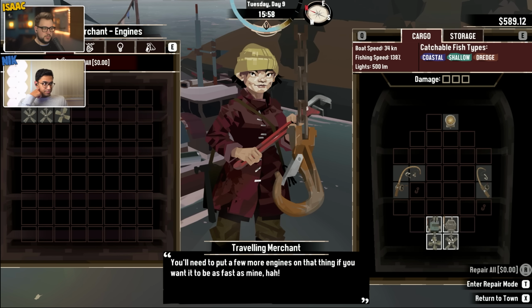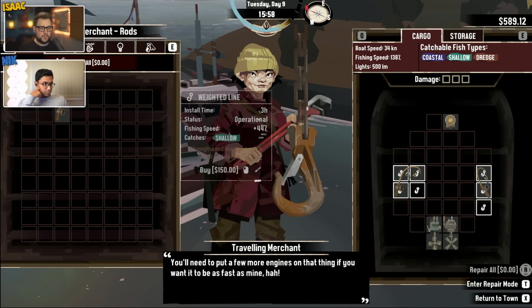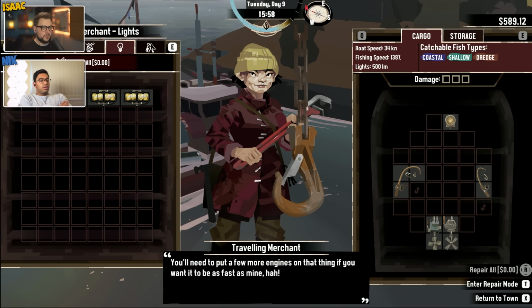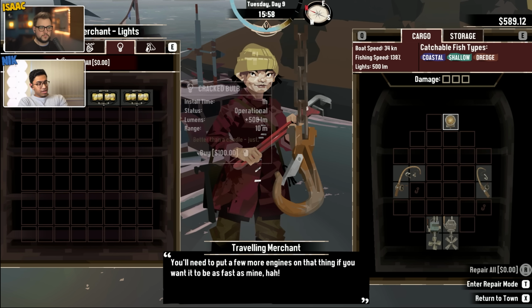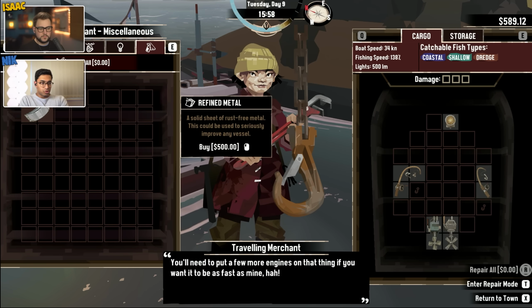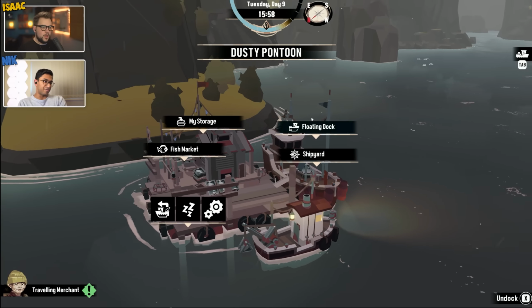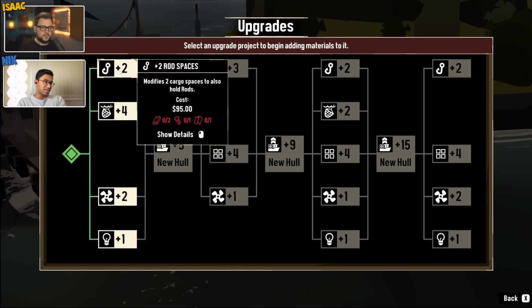The question is, do we want... Oh, we can't buy anything, really, right? We don't have space for more nets and stuff. No, it's annoying. Yeah. I wonder how it works, you know? Like, if the hull upgrades just give you more slots, so you can add more engines and other bits and lights and stuff, and that's how the ship gets actually better. I think so, right?